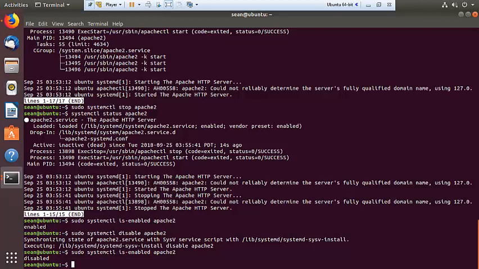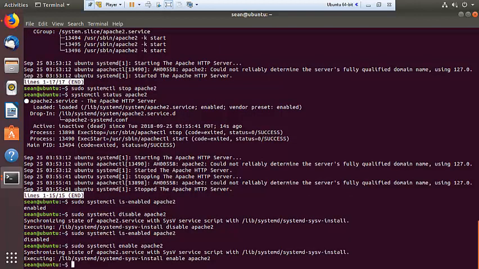Okay, so I'd have to manually go in and start this to make it run. If you want to enable it, you could probably figure out ways to enable it. You could very easily go over here and just do enable, and that should just go through and do its magic and start the service right back up.